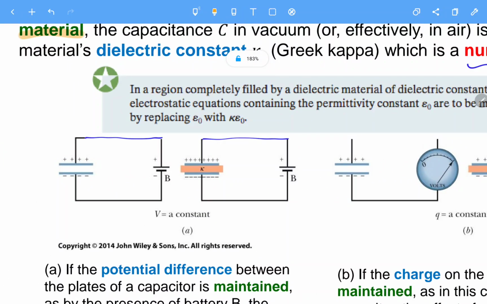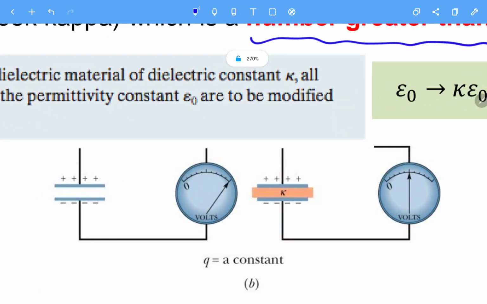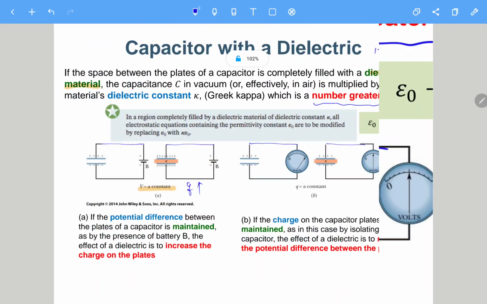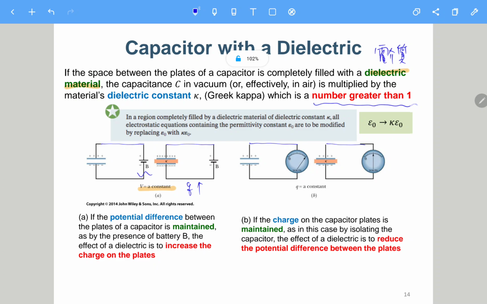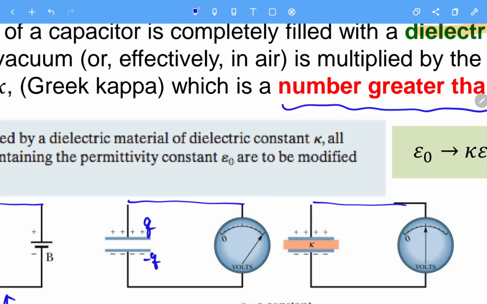Okay, so for this case V is constant, and then here Q increases. And then for the right case, okay, it's also connected properly. Here we don't try to change the battery. So here the setup is like we try to charge it with the charge Q. Here, it remains Q and negative Q. And then we try to disconnect the battery.